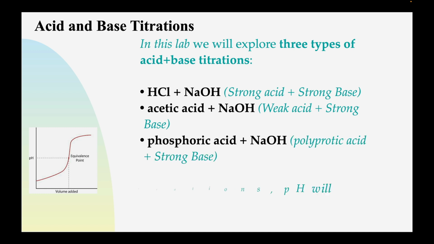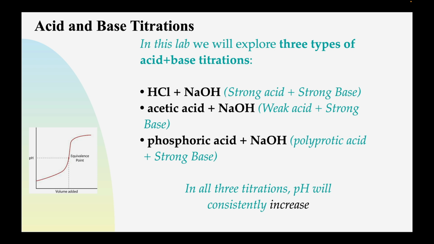It's pretty cool. The third type of titration is quite different from the others. It's a polyprotic acid plus strong base. Phosphoric acid, in theory, has 3 acidic protons. We will probably see only 2 of the titrations today, but it makes essentially 2 equivalence points. You'll check this out. From that, you can find the half equivalence point pHs and the Kas and stuff like that.